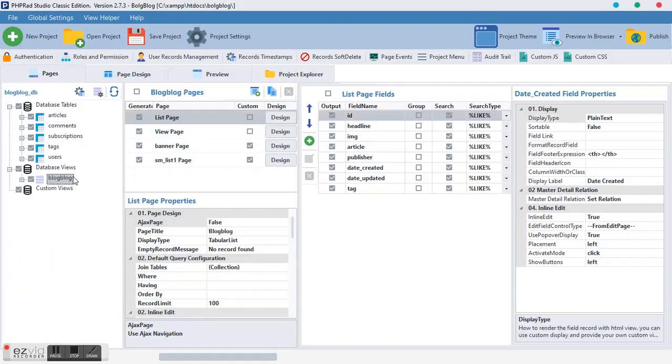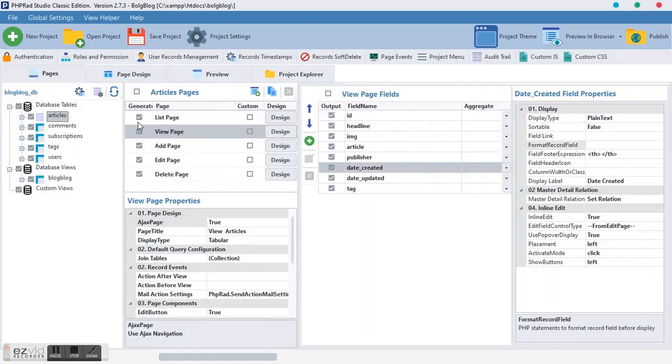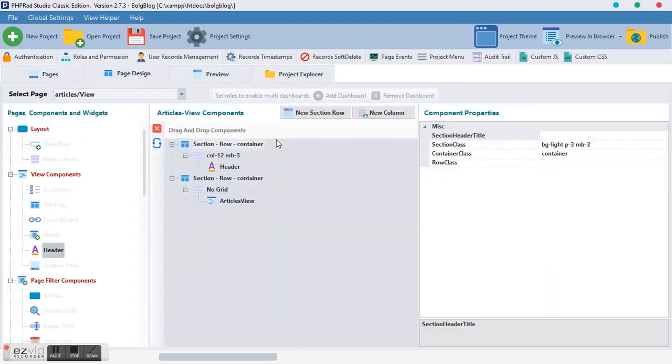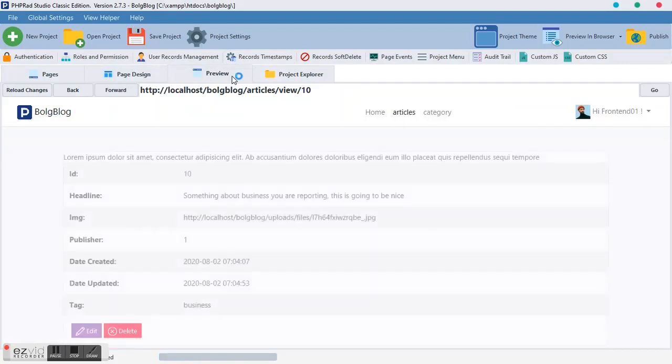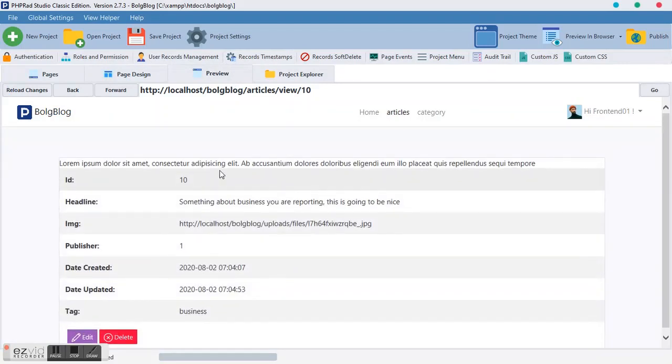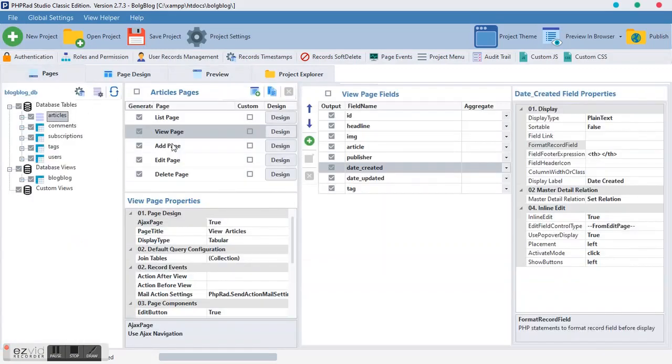Because of that, we linked most of our links that we have in banner. Whenever it comes to view, we link them to articles view. So we come over to articles and we locate the view page. Then we just go to the design. Okay, once we have gotten to this design, I want you to simply remove this thing and preview the work. Alright, it's working, therefore we are at the right place.